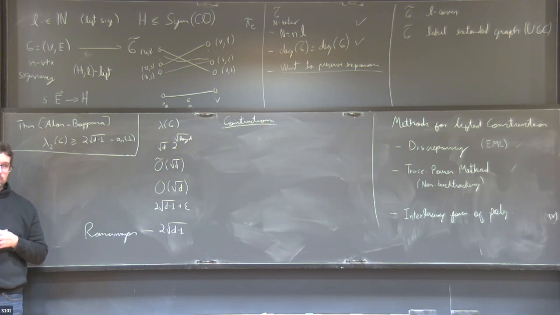And d over 2 is in fact a limit. There's a paper, by one of your students, I forgot his name, showing that there are Ramanujan graphs where you don't expand by d over 2. And you want close to d, you want 0.9d, or even 0.51d. There's a paper we wrote that gets this in a one-sided case.